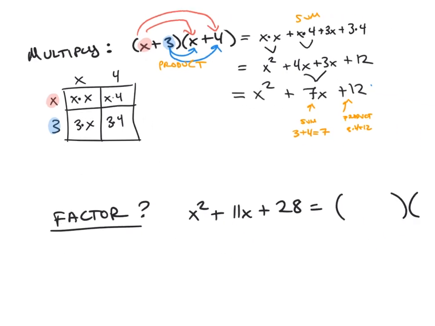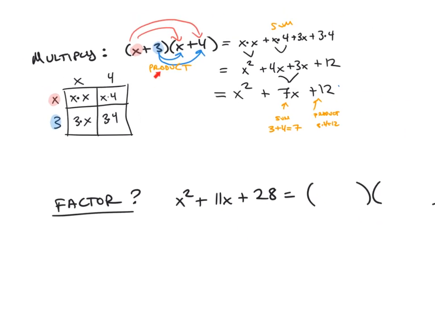And so, if we're looking at the process of multiplying a product into a sum, we've got 3 and 4, and when we go multiplying x plus 3 times x plus 4, we get out this quadratic expression that follows a really specific pattern. It's got the x squared in the front, okay? Then it's got a 7x term, and then a no x at all, just a constant term. So we've got a second power, a first power, and then no x power at all, a 0 power. And so this is the pattern.